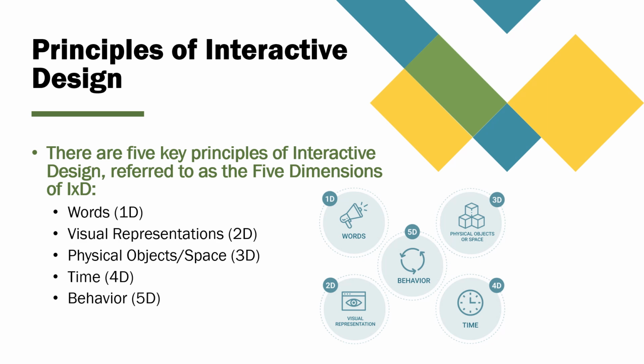The next one is visual representations. These are the icons, the images, and the UI elements that help users to understand actions. An example would be that shopping cart icon. It indicates where to find your saved items. Then there's the physical objects or space. This is how users interact with the website using devices like a mouse or a keyboard or touchscreen or voice commands. An example of this may be swiping left on a mobile app versus clicking a button on a desktop. And then there's time.